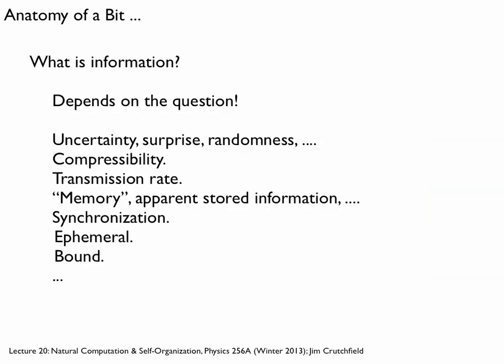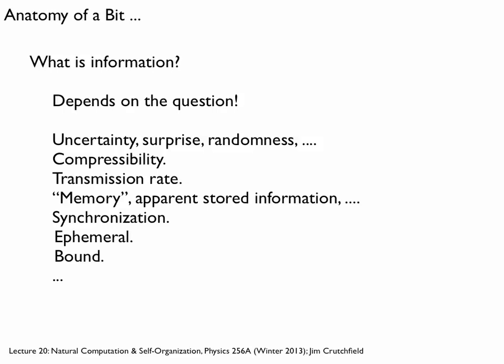So let me just give a little bit of a reprise of what we've been doing most recently. I sort of promised when we first started talking about information theory that I wanted to convince you that information is not this unitary thing. In fact, there are just different kinds of information, and the way I like to frame it is they're answers to different questions. But hopefully in the detail that I've been able to lay out, you can see that there's at least a consistent framework for answering a wide number of different kinds of questions.